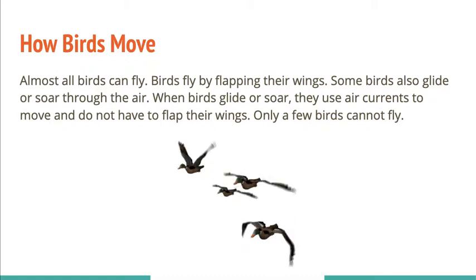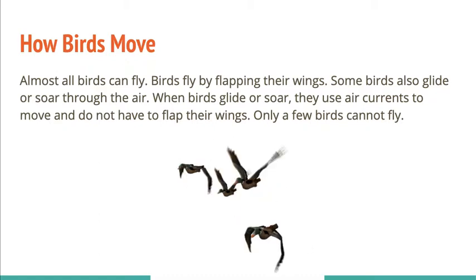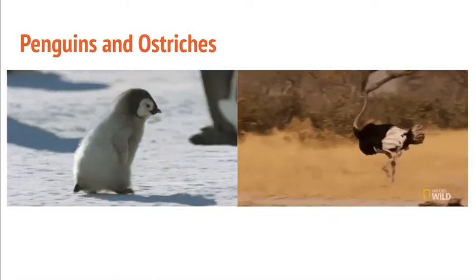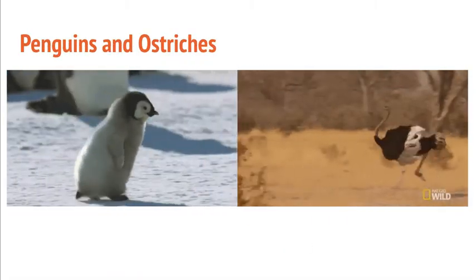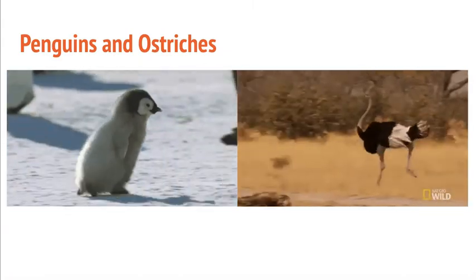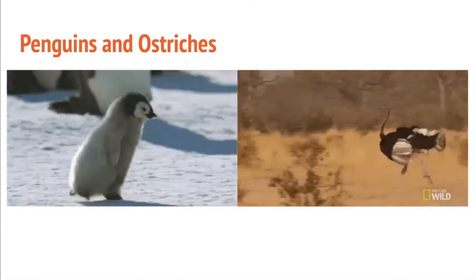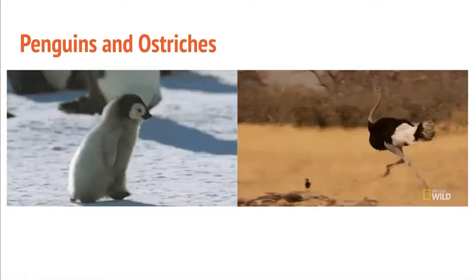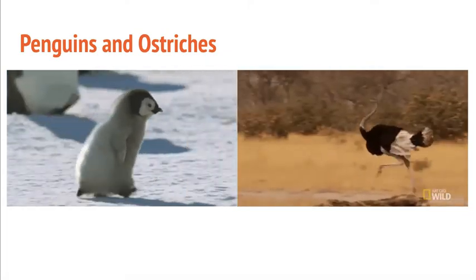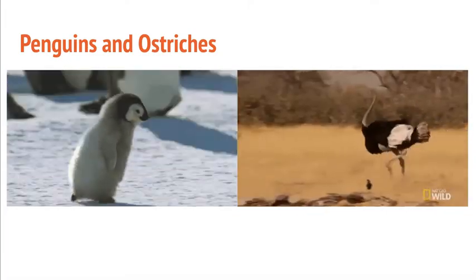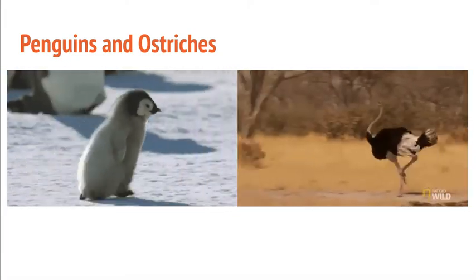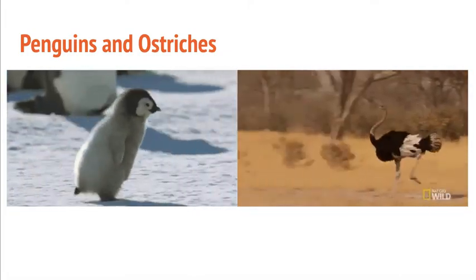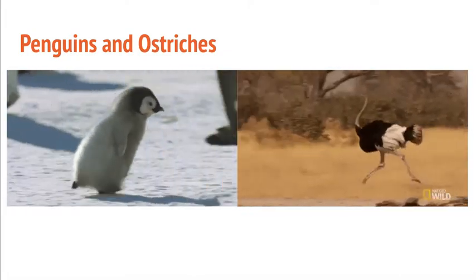We're going to talk about two really quickly. Do you think you can name them? One bird is a penguin and the other is an ostrich. So penguins do a lot of swimming, they do a lot of sliding on their tummies. They live in really cold, icy places, so it's easy for them to do that. And ostriches, as you can see, they run kind of like a turkey almost. They look just like a really big turkey. Don't like ostriches so much, but I love penguins.